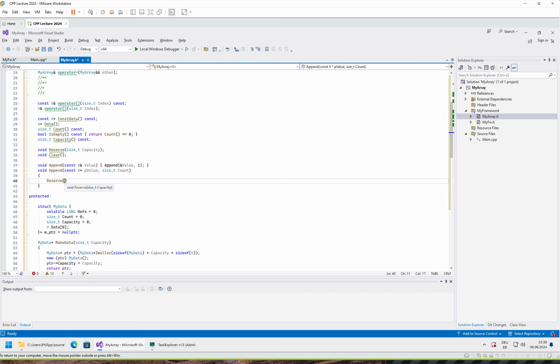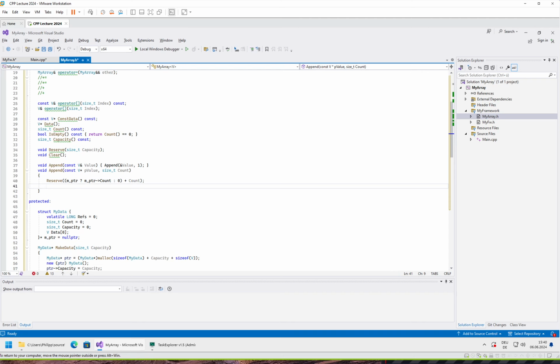So we reserve, then we of course need to check whether the pointer is null, since it might be if this is the first insertion. If this is not null, then count, and if there is no object, then it's null. Reserve will be smart enough to handle both cases, whether there is or is not an object already allocated. And we need to add, of course, here the count of elements that we want to store.